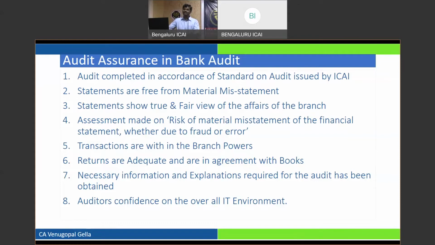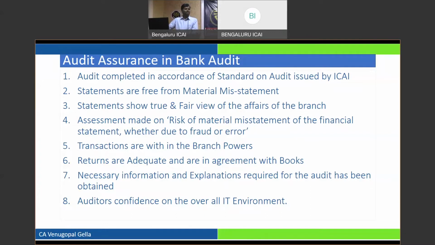Now, what's happening at the branch? Courier job. Primary verification. You are going once in a year. So, you are doing an audit of a branch, but what is there in that branch? Neither the customer, when I say customer, both borrower and depositor, belongs to that branch. The manager gets rotated, changed once in a year, so he will never even remember. You walk into the branch whether you are a customer of that branch or not. You have to introduce yourself: sir, I have an account with your branch for 13 years. He'll say, very good, please come and sit.